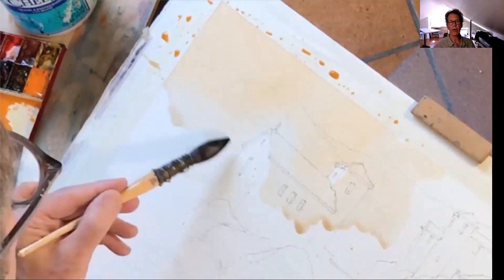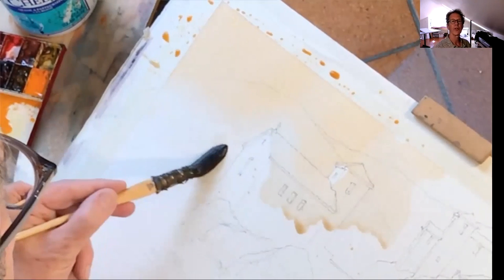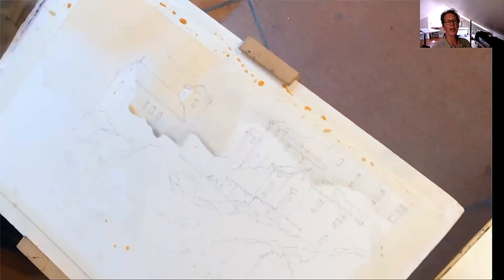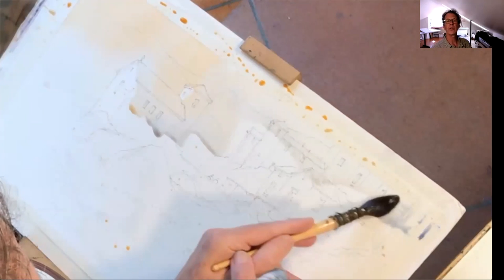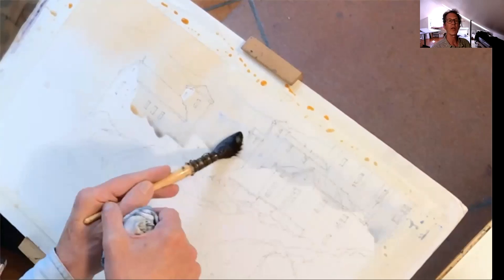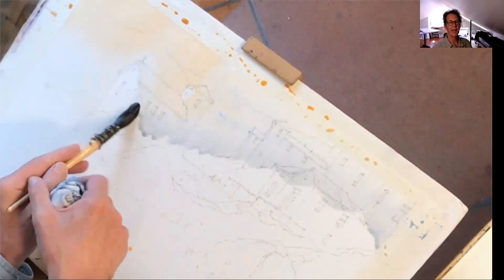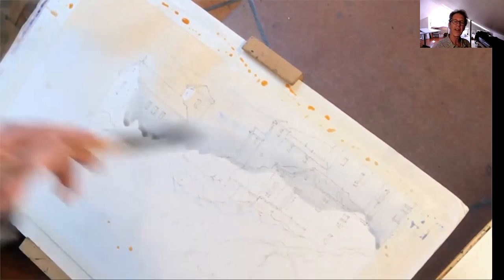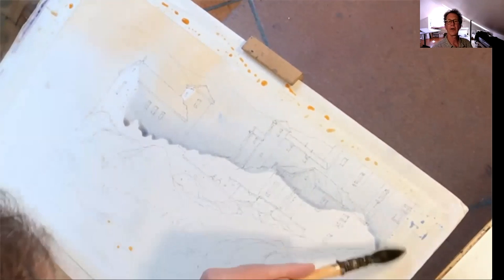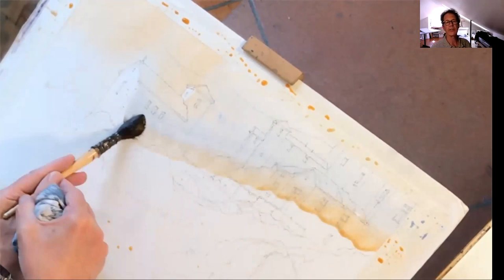So you can see there's this bead of water. My board is at an angle, so you can see I keep the bead of water going down the page. This is the, you know, great graduated wash 101. And then I take the cobalt blue and begin to blend it into the orange, just one big wash over everything. And you'll find that when I'm all done, you'll think, oh, all of these areas look white.